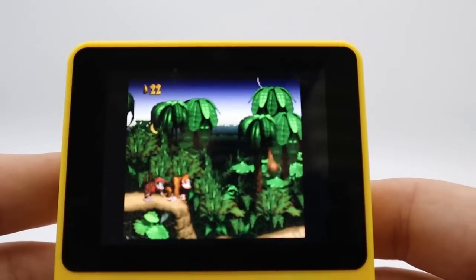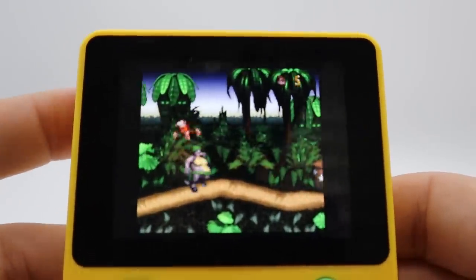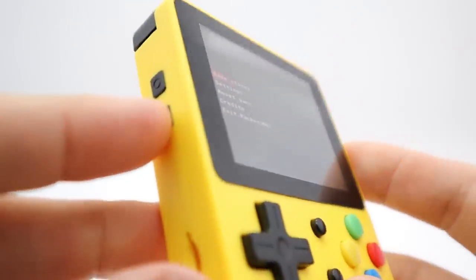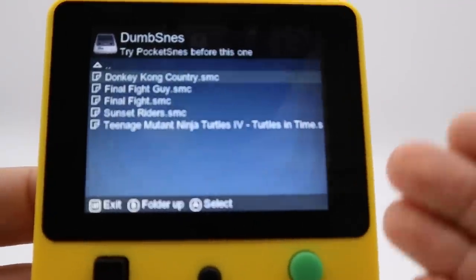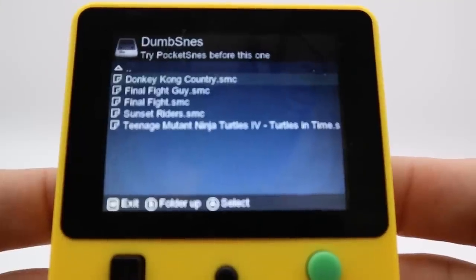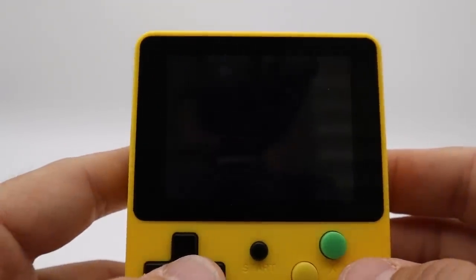There are obviously lots of emulators on this, so you have tons and tons of options. This is going to be a system with maximum flexibility. One of the things about this emulator - this is the button to get back to the menu. Being open source, there are lots and lots of options, so just be aware that if you want to get into something like this, you're going to have a lot of flexibility, but that also means there's going to be some work up front to get it set up. Let's check out Duke Nukem 3D - I'm just so curious how that would run on a device like this.